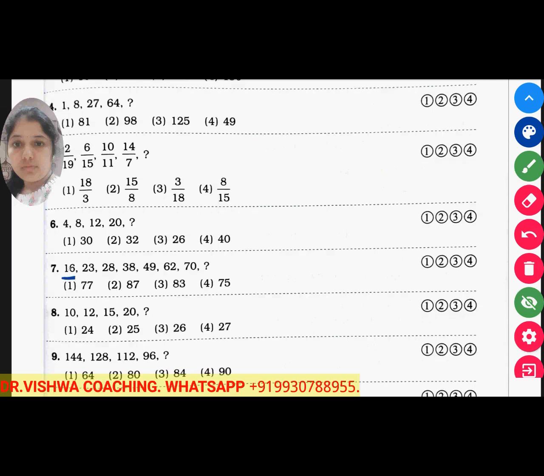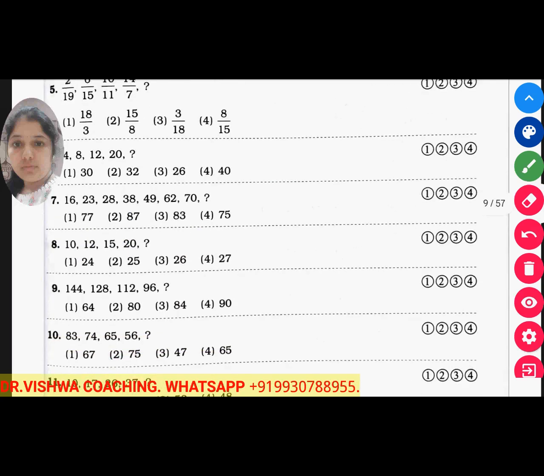If you look carefully, 1 plus 6 is equal to 7. So 16 plus 7 is equal to 23. Now 2 and 3 together, if we add, it becomes 5. So 5 is added in the same number. 2 and 8, 10. 10 is added in 28. So like this, 7 plus 0 becomes 7. So 7 should be added in 70. So your answer is 77. Okay. Now you can solve the rest.